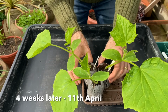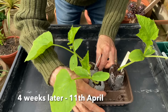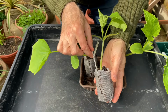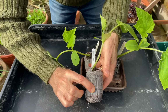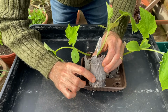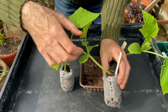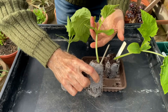There you go. Do you know, it only has taken 4 weeks for the seeds to germinate and turn into these lovely little cucumber seedlings. This variety of Bella, lovely crop, and as you can see now, good growth at the top, nice well-rooted root ball here, so I can already see the roots going out through the sides of the netting that covers these jiffy pots, and these are ready for potting up individually.